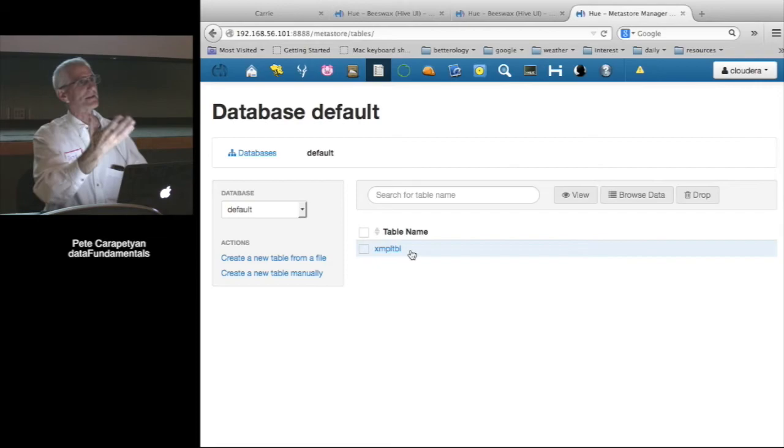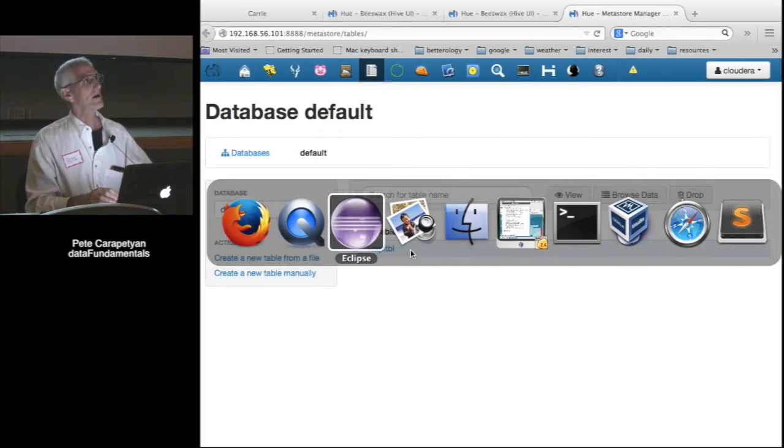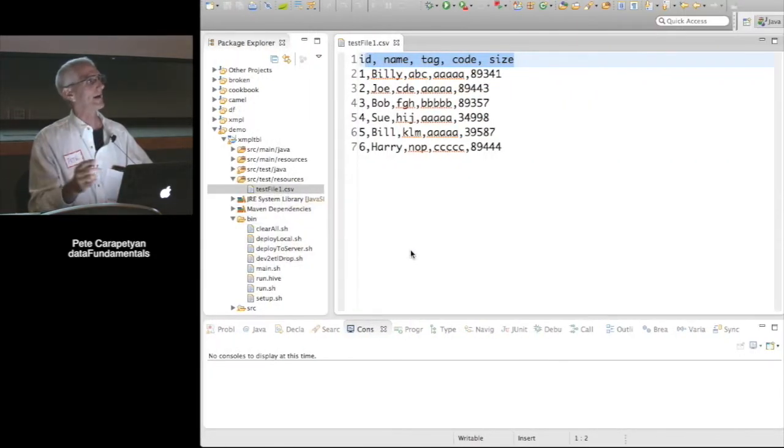So if we look at this, we now understand, oh, hey, I can do this. This is easy. I've got my five books already. All I have to do is take the data, take this file right here, convert it into an Avro format, and then put it in the right place over on the Hadoop system, and bingo, I'm done. Well, actually, that's not too far from the truth. You're actually pretty close to being there. There are a couple other things you need to do.